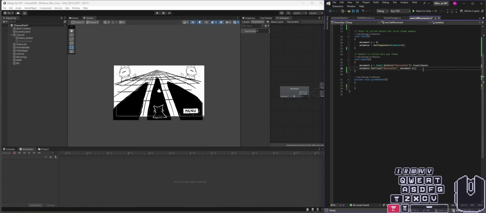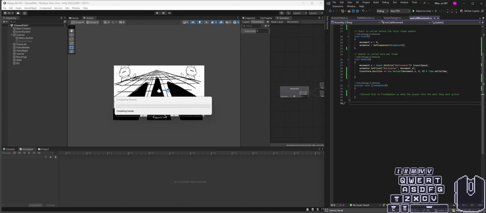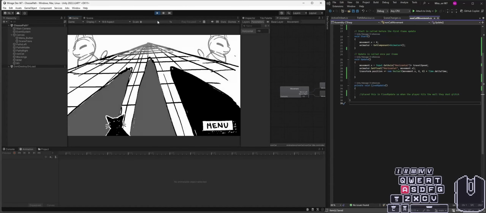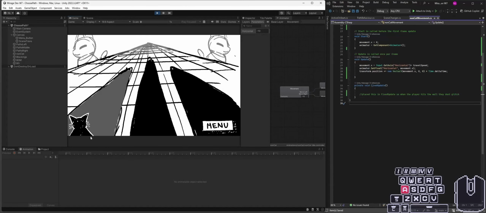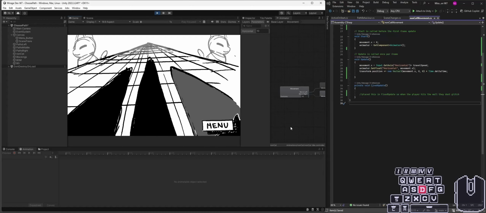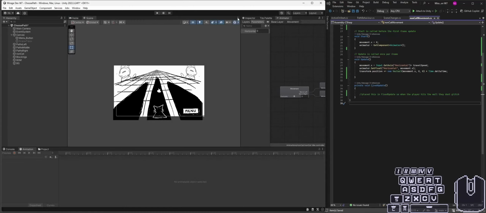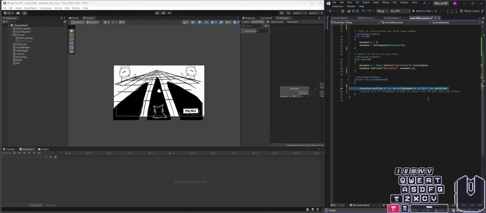Why is it doing that? Okay, and save, goes back. It will glitch like that, and I don't want that. So I place it in FixedUpdate just to fix that physics stuff. That's how I understand it.